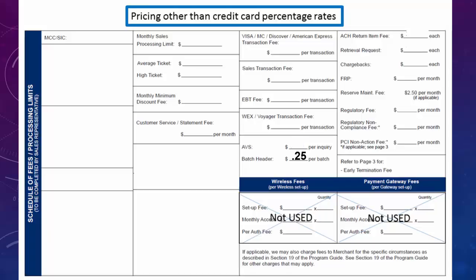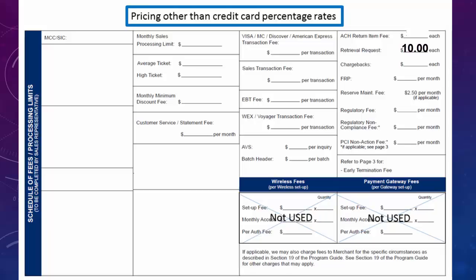The batch is simply each day when the merchant closes out all the tickets that are stored in the credit card machine, then it's going to charge a single batch. Generally, you have this match your transaction fee. If you're using flat rate, it's going to be zero, just as AVS would most likely be zero as well on a flat rate. Now let's go to the top right and we'll see that we're at the retrieval request.